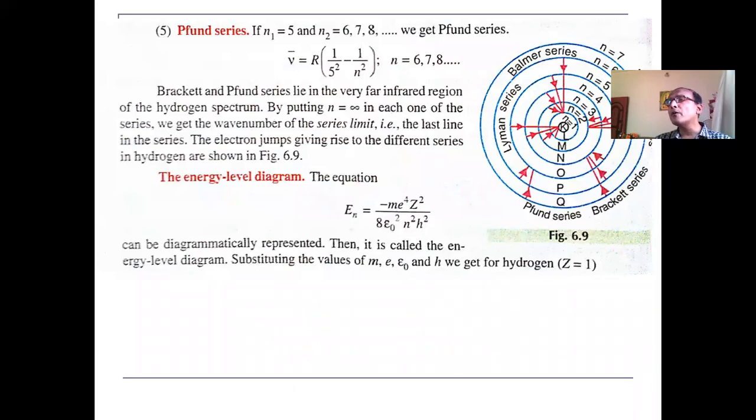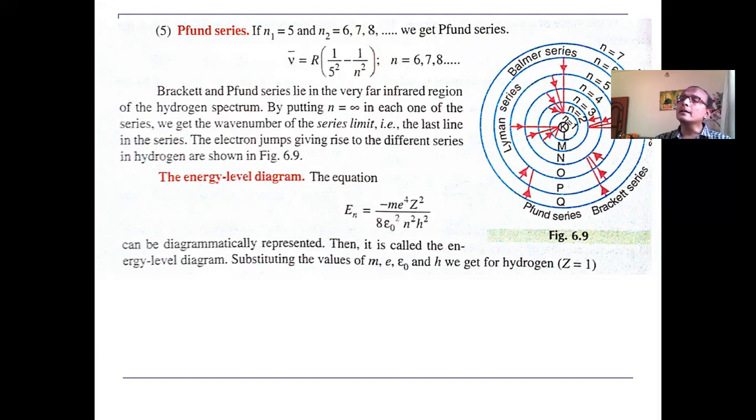And if you want to draw the energy level diagram for these different types of series, you can see at the top corner of this particular slide the energy level diagram showing the different series in which the jumping of the electron takes place from different energy levels to second, to first, third to second, fourth to second, and so on. They are systematically showing how these different series can be shown in this way.